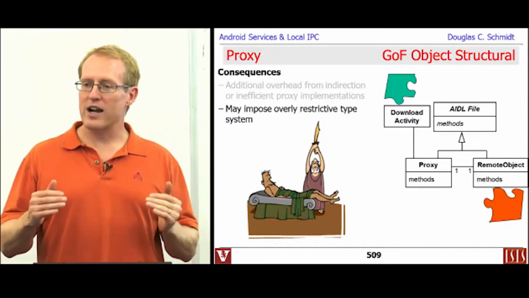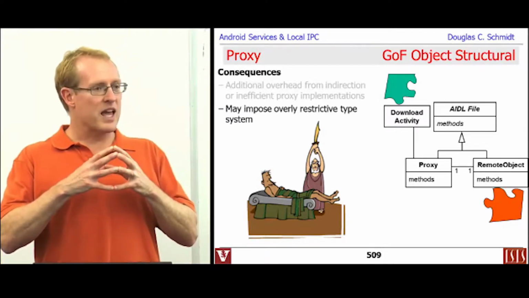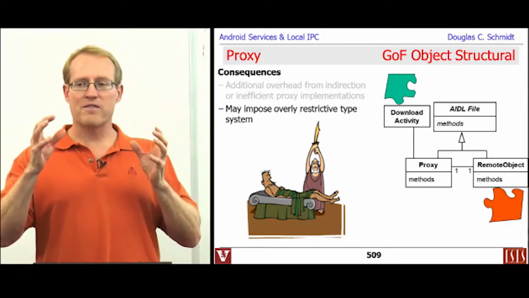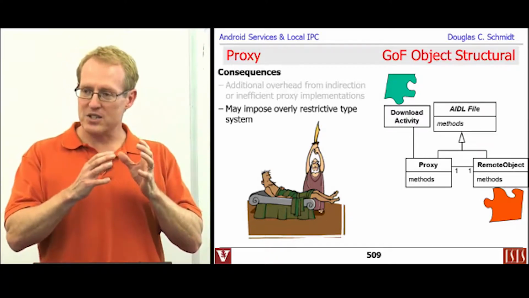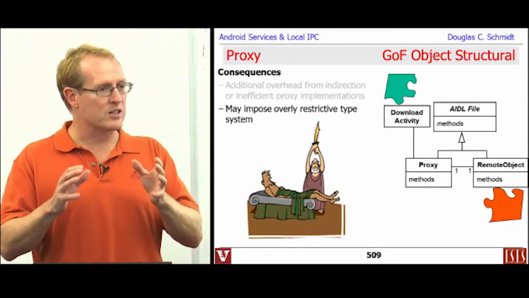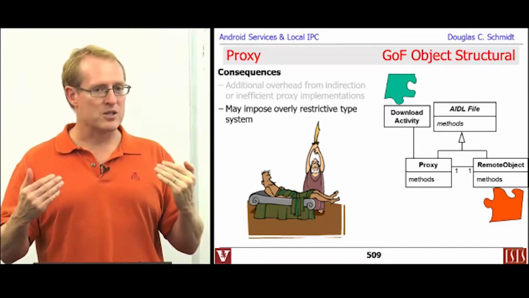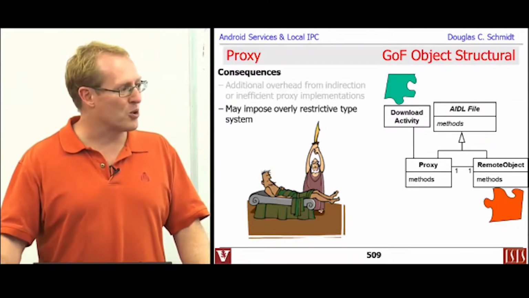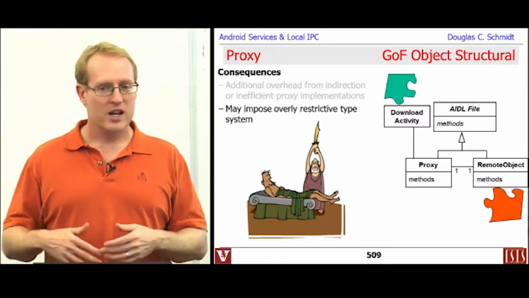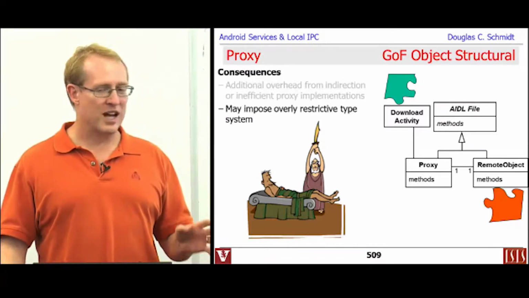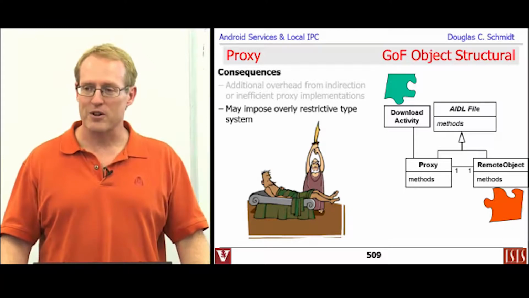So when you start using proxies, you're really saying ahead of time, these are the valid types that can be passed to methods with a particular signature, and here are the results that can come back. You're tightly coupling those things. Now, when you write normal Java code, normal C++ code, you do that all the time. So that's not really an unusual thing to do at one level.